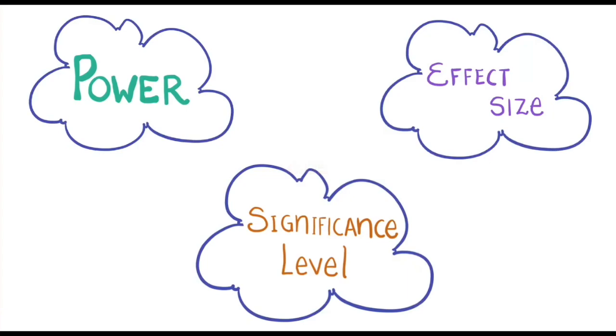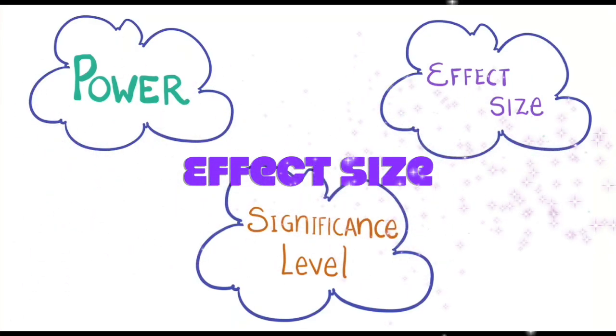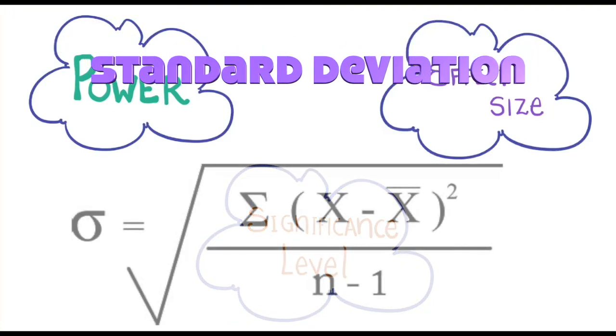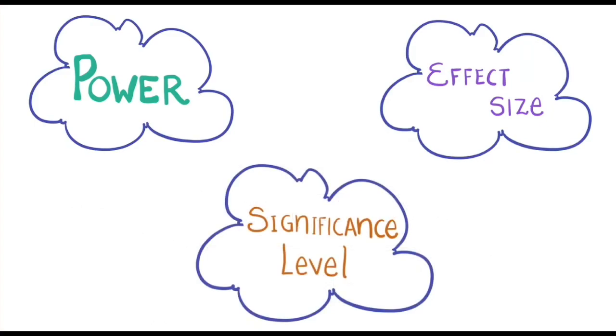used. Effect size is our standardized measure of how large the influence of one variable is on another variable. The effect size is used as a part of power analysis in order to determine how large of a sample is needed to achieve the power that is greater than or equal to 0.8. There are different ways to calculate the effect size, one of which is to measure the standard deviation. Keep in mind, these are just guidelines. Effect size should be interpreted within the context of the research.